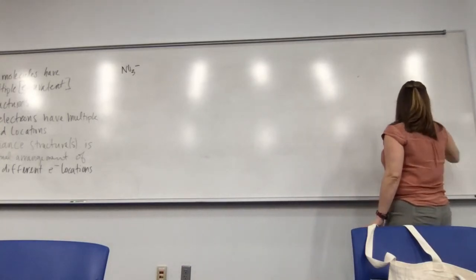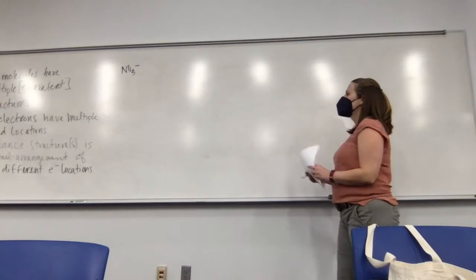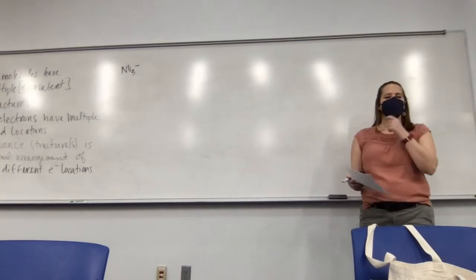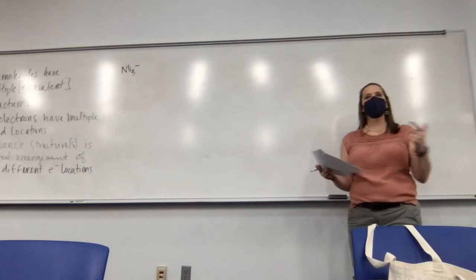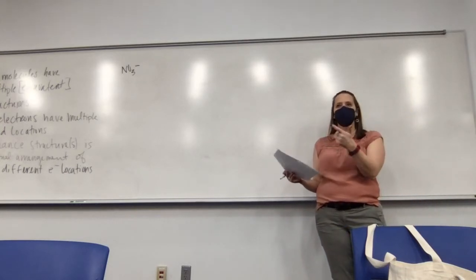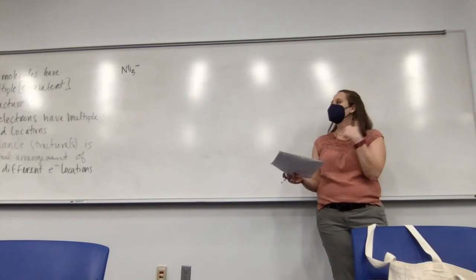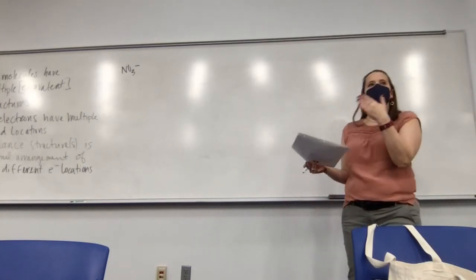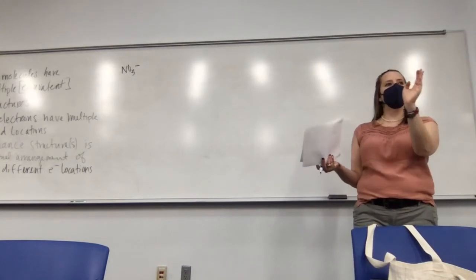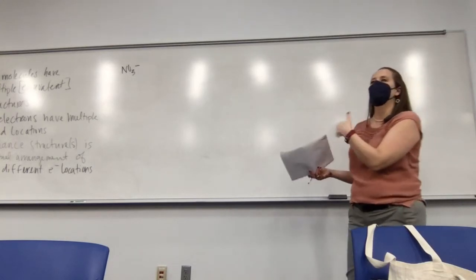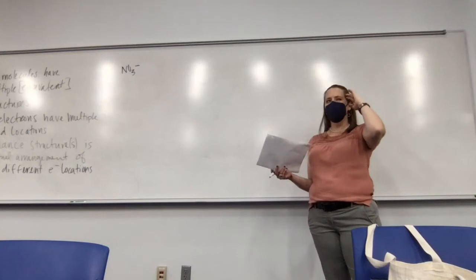So the question often becomes, how do we know if we have resonance? If the molecule has resonance, do we have to draw them on? The answer to the second one is yes. If it has resonance, you have to draw them on. More often than not, it will say, for this molecule, draw any available resonance. Hallmarks that will say we might have resonance.